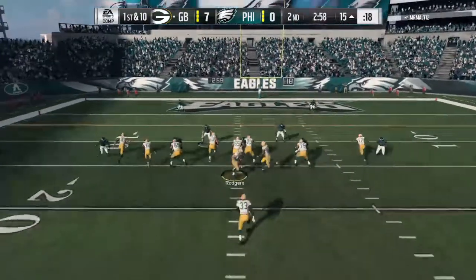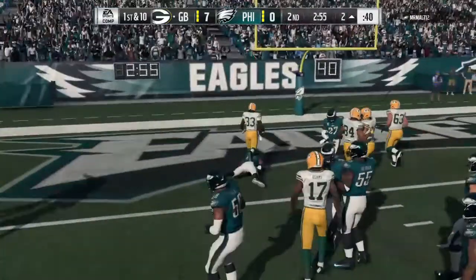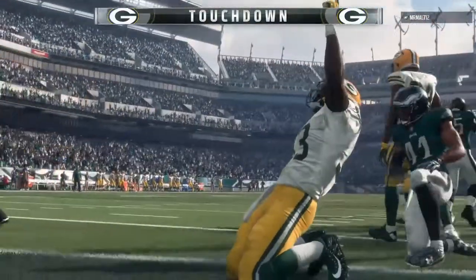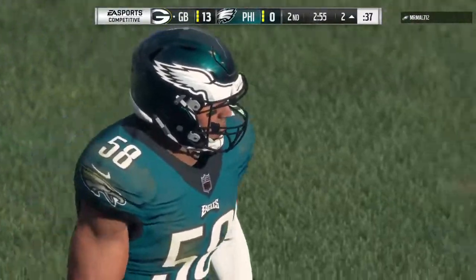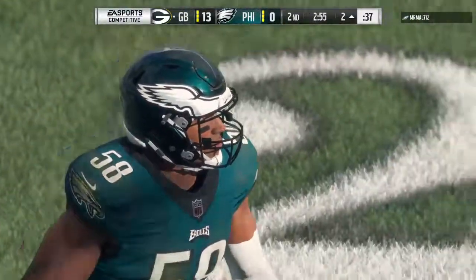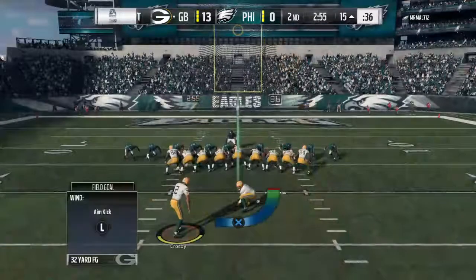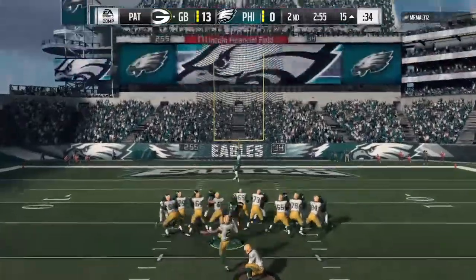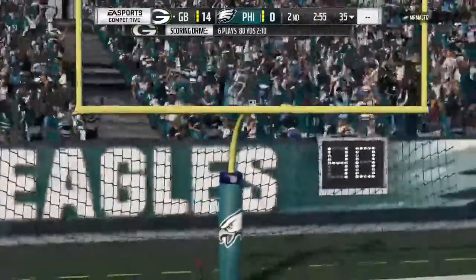In motion goes the tight end. The give is to Jones. And he's going to take it in. Touchdown, Packers. A great play there with his second touchdown here in this first half. And the Packers add on to their lead. Extra point try now for Crosby. And it's good to make it 14-0.